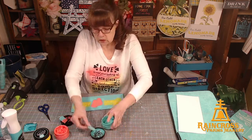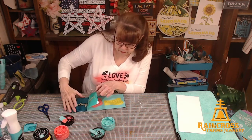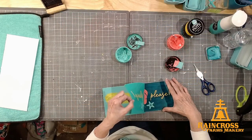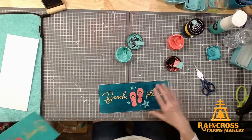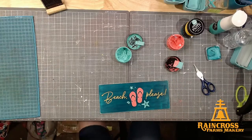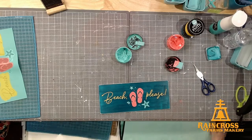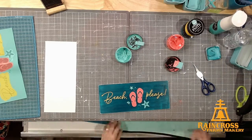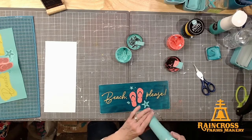Okay. The shell's done, so let's peel and reveal. There we go. Ooh, that's pretty special. I like that. I like those colors. That is one thing I do like. The colors that this company carries work very well together.